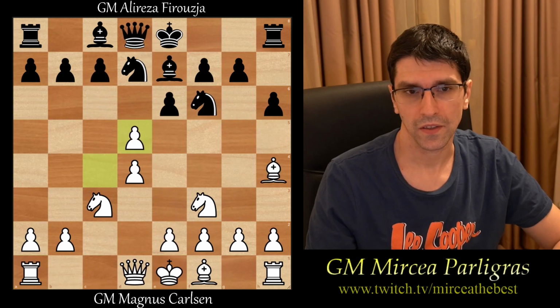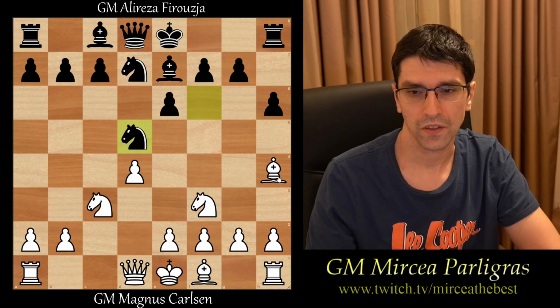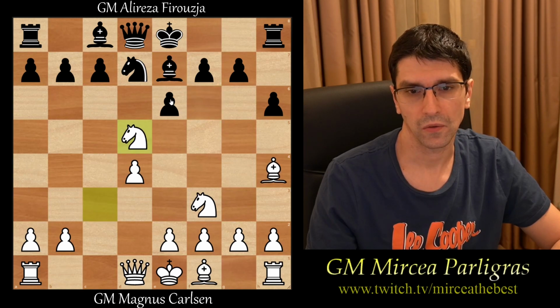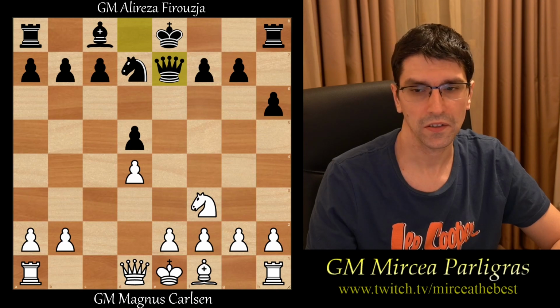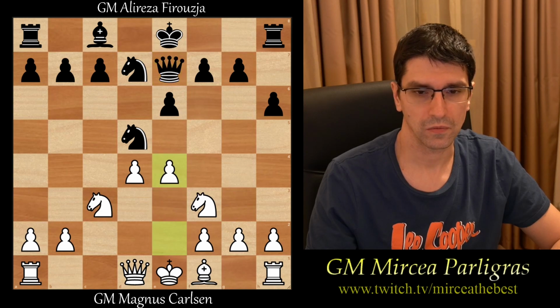However, black doesn't need all this, and he can just take on d5. Now in the game, white took bishop e7, so knight takes d5 is going nowhere because black just takes, and after bishop takes, queen takes, black is doing fine. So white had to take, queen takes, and here he went for e4.